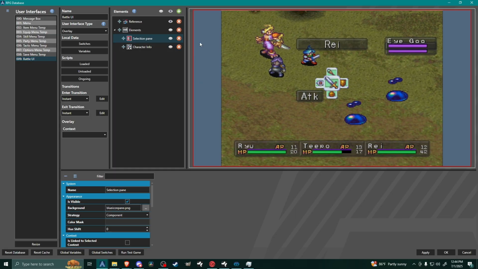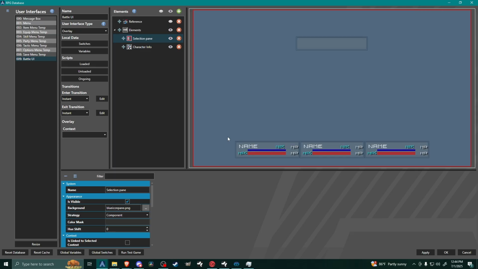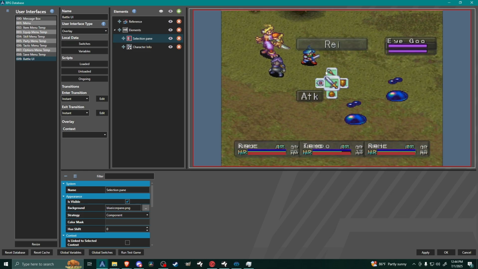It's basically the thing we just did in our menu. We have a templated list here for our character info. We have a pane that will pop up for our current selection, whether it be character or skill or whatever. But what I want to show off is how to set up a compass list like this.